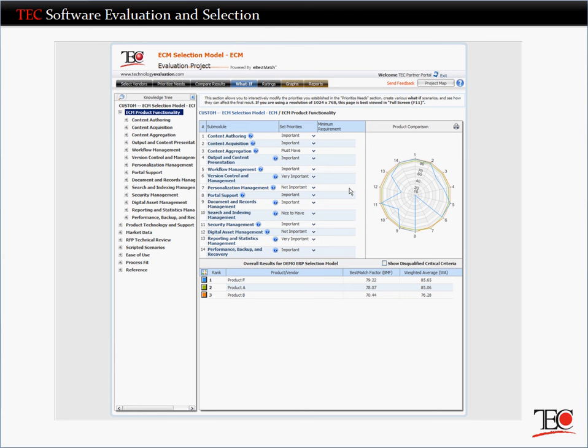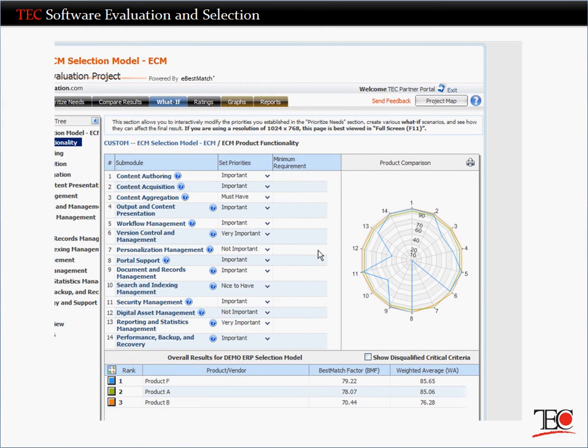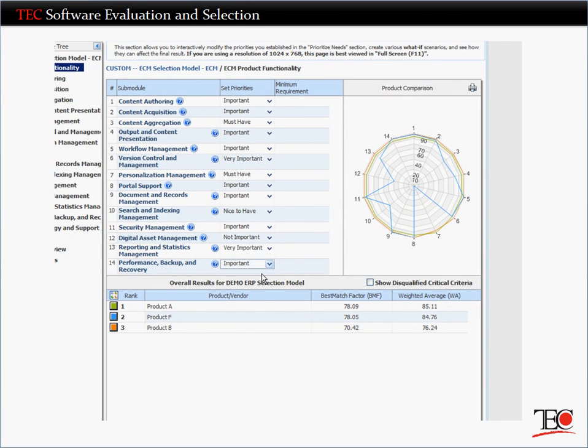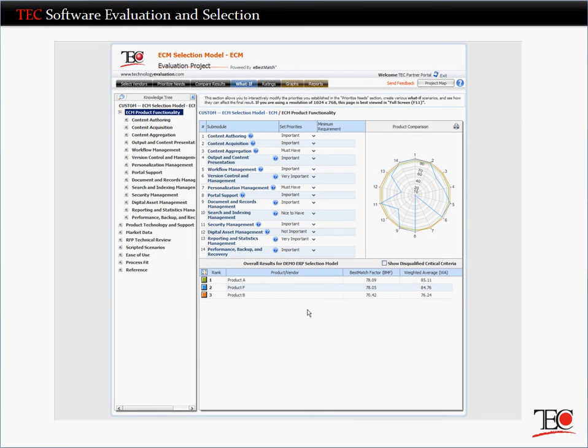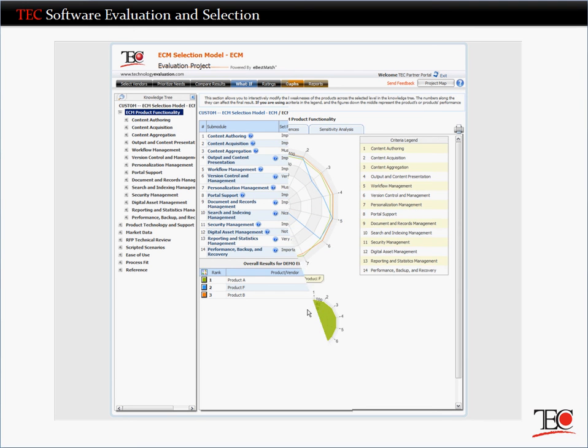You can also use TEC's What-If Analysis tools to find out how the product ratings might change if you change your priorities. Notice that here, a basic gap analysis shows Product Dev underperforming in the area of personalization management. That doesn't affect its ratings too much because you've indicated that personalization management is not important. But if it becomes important in the future, things change. In fact, when you make personalization management a must-have feature, Product Dev's ratings go down. Not a lot, but enough to actually lower its ranking in this case. This kind of analysis can help you incorporate future plans into your decision.